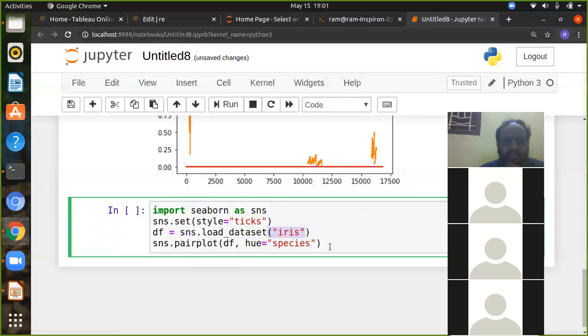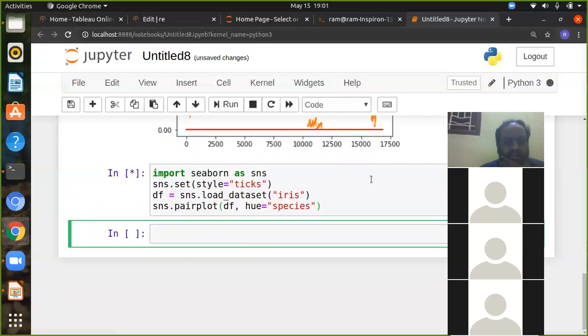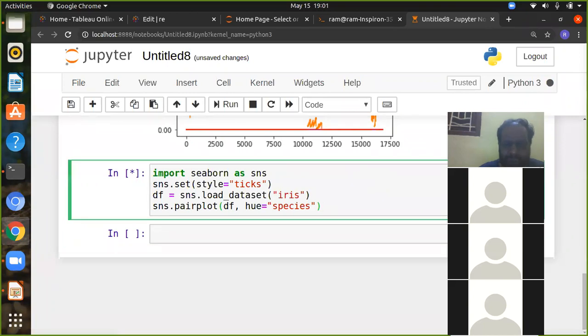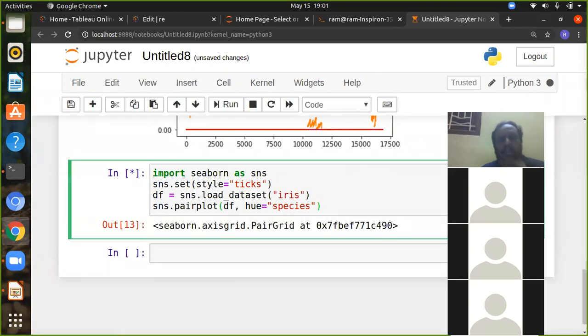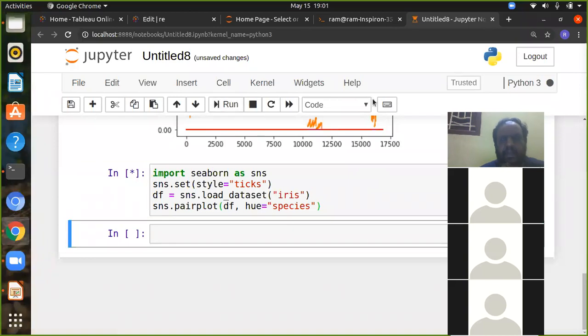So you can run this concept. Because it's a larger data set, it reads every value in the iris data, and it can show the output.